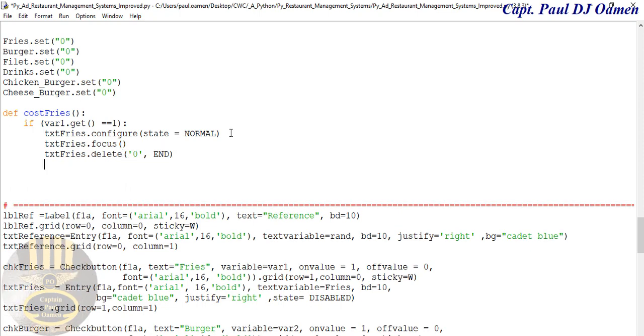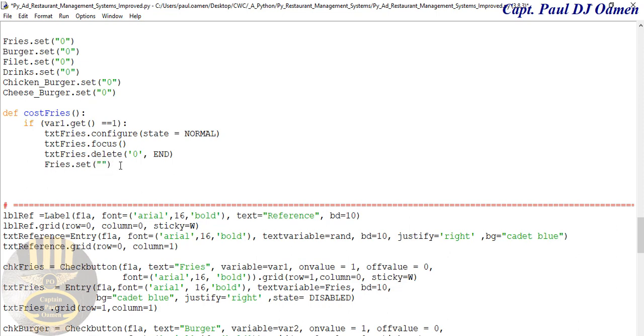And fries is a variable, so that's what the entering widget uses. So fries dot set value equals empty.